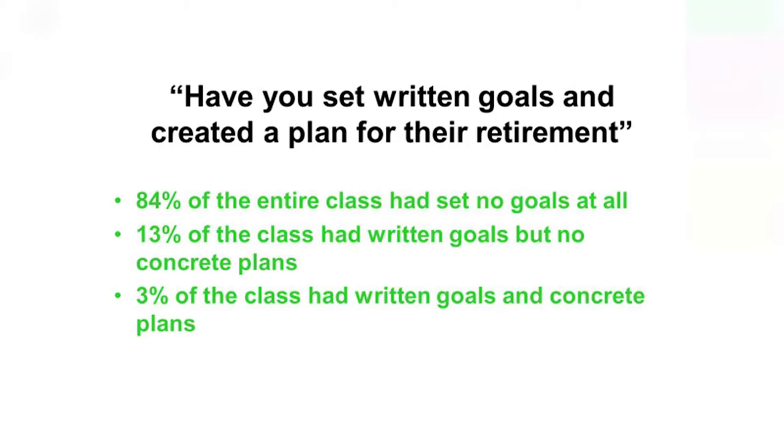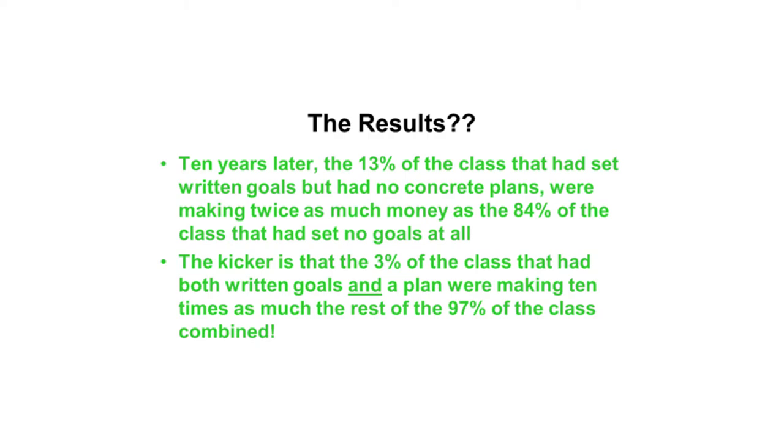Ten years later, the 13% of the class that had set written goals but no concrete plans were making twice as much money as the 84% of the class that had no goals at all. The kicker is the 3% of the class that had both written goals and a plan were making 10 times as much as the rest of the 97% of the class combined.